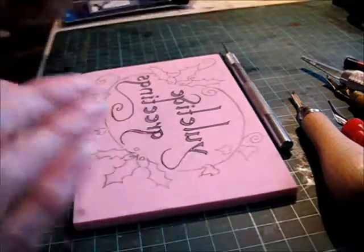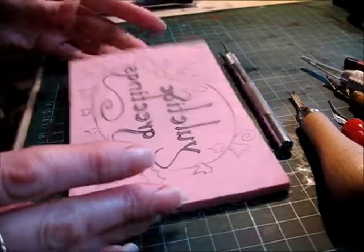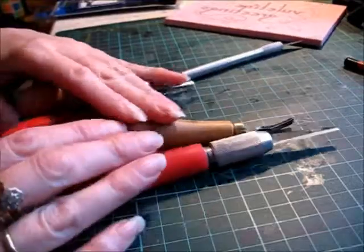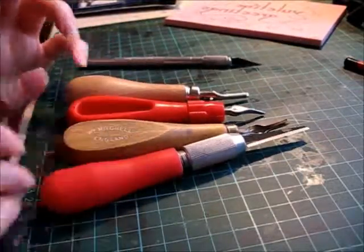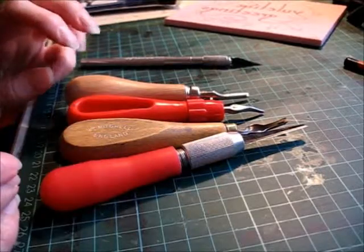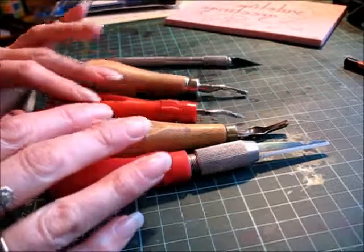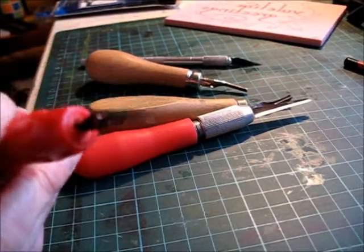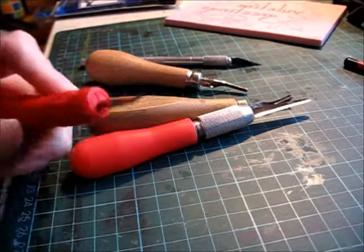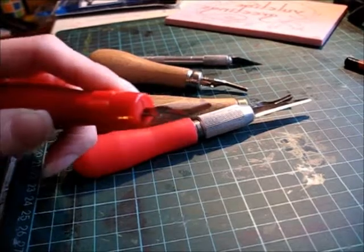Okay, so now we can get on to carving, and I'll talk a bit about the tools that I use first of all. I have a selection of different lino tools here. These are pretty much all the same handles, but obviously I'll just have them in all my different tools on a separate handle just for ease of use. The one that I use the most is actually this V tool, and I'll see if I can focus in on it, but probably not very well.